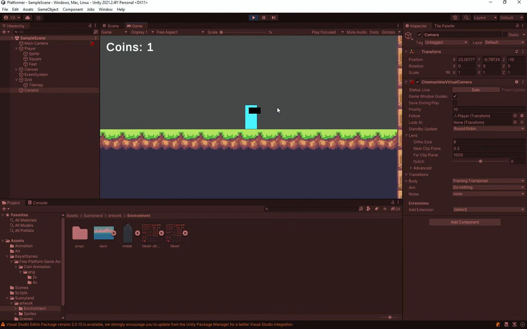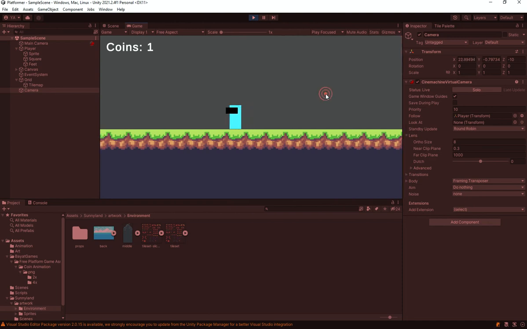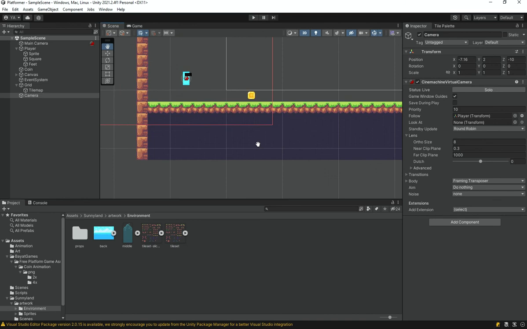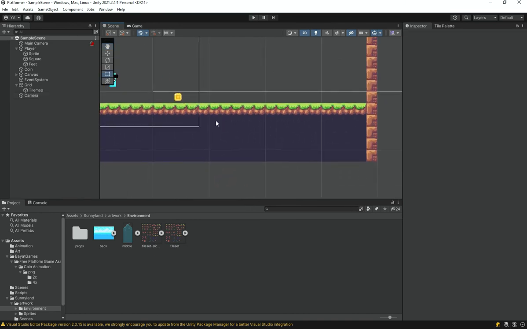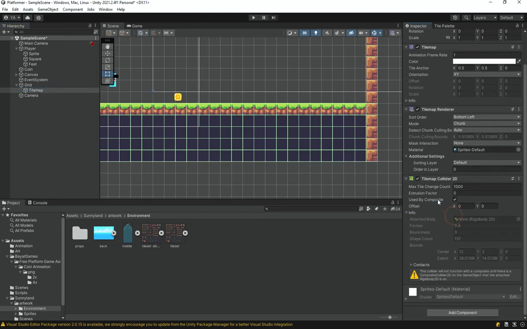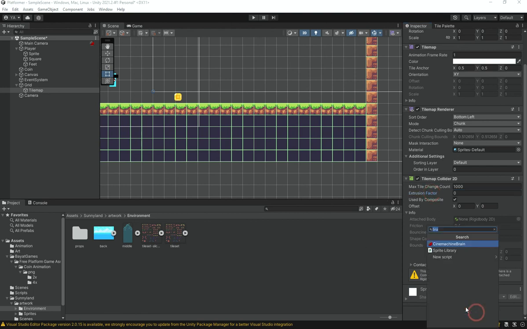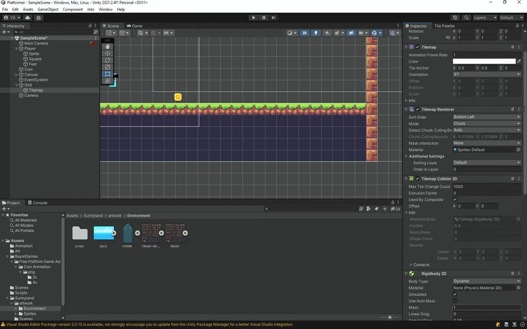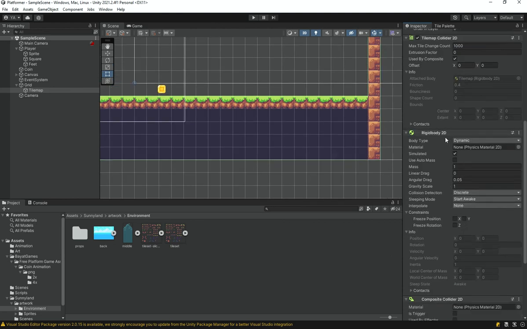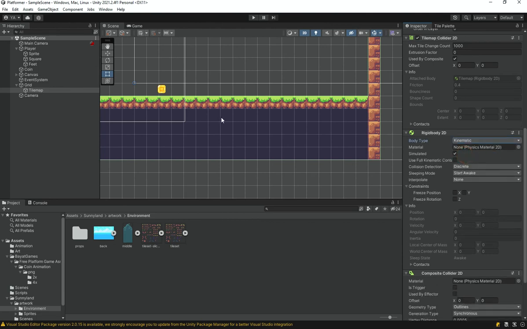But before I end this video, you can see that my player gets stuck here, and the major reason for that is that the default tilemap collider is actually not that good. So what I'm going to do is really simple. Just select your tilemap and turn on Used By Composite here. Then change this extrusion factor down to 0. Then add in a Composite Collider 2D here, and that should automatically add a rigid body as well. And then change this rigid body from dynamic to kinematic or static.